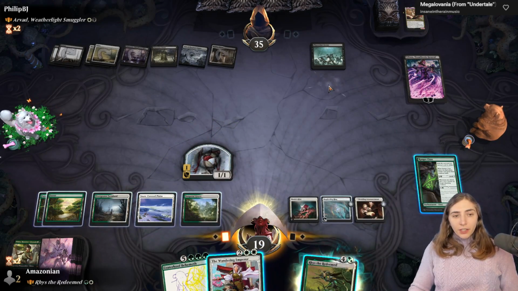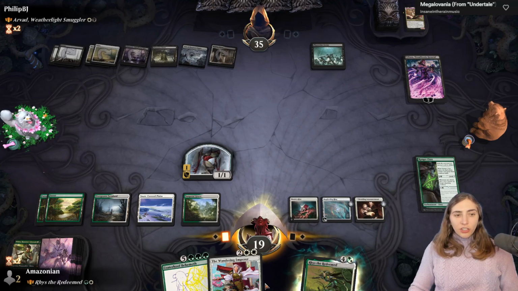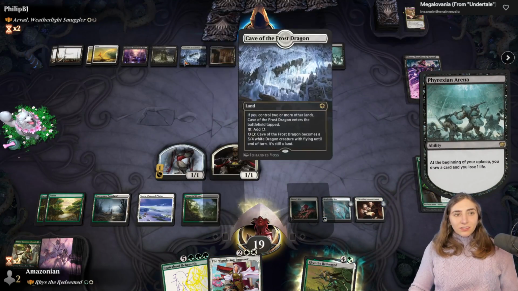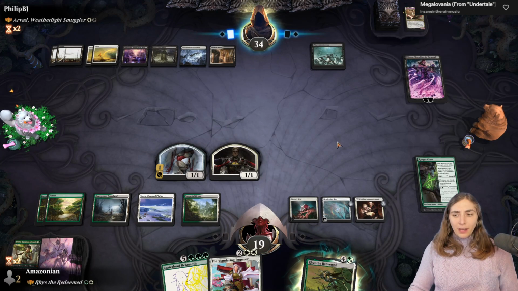We've got this Wandering Emperor. I feel like that's probably going to be better than doing anything else here. So we're gonna chill. And we've got this gal. They have a key with the Frost Dragon, too. There are instants that give trample, but they are mostly in green. I believe some of them are in red, too.